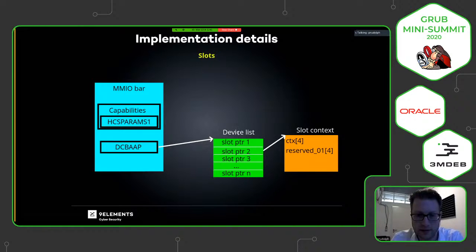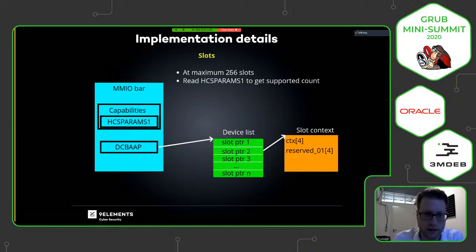The device list is DMA memory, as well as the slot context. There are at maximum 256 slots. As you can see, it's the same limit as the maximum number of supported devices. And that is because for every device you attach to this controller, you need to allocate one slot.